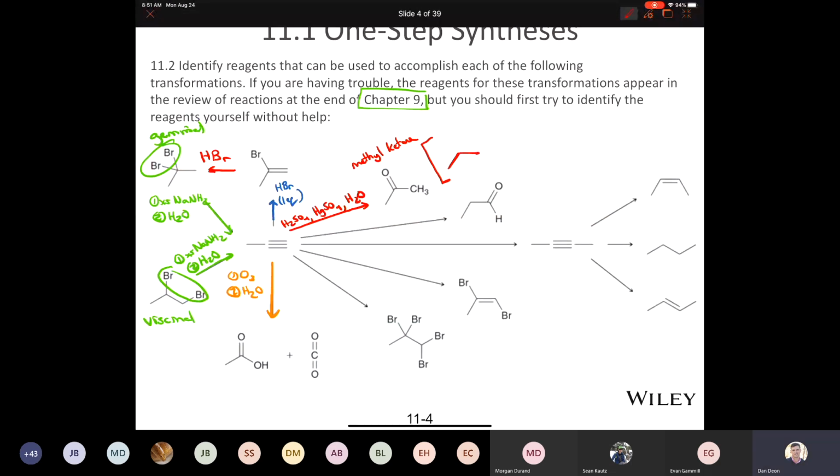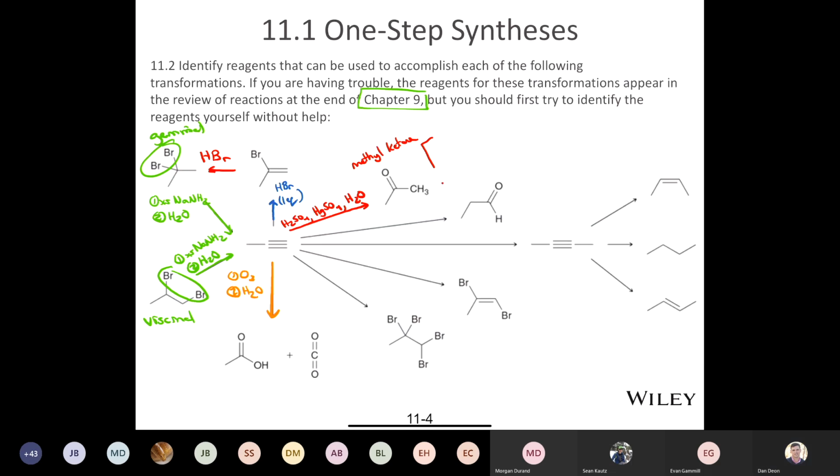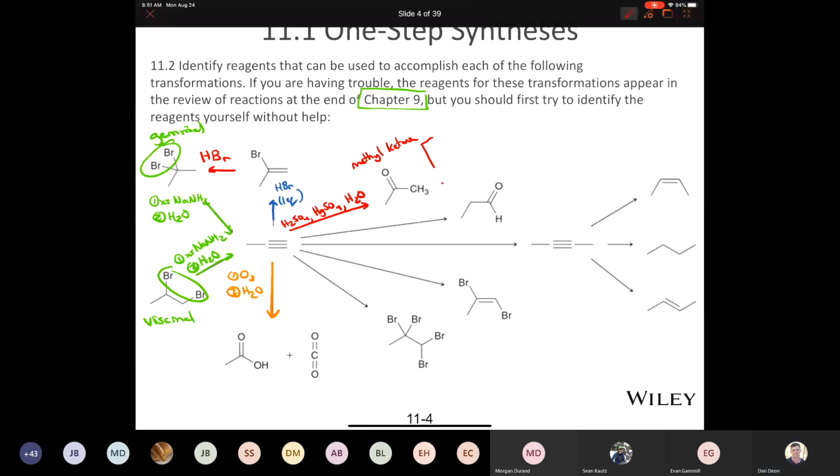And I will draw the enol. Okay, it came from, sorry, fix it up so it's consistent with the way I have it drawn. There we go. So it comes from this enol, which looks something like this. Okay, and then the enol will undergo tautomerization to produce the methyl ketone. Now, obviously, the enol comes first, and then the methyl ketone comes second. But I'm just drawing it there because, hey, it's our first day back. I just want to jog your memory, so I'm helping you remember some things here. Let's look at the next one.